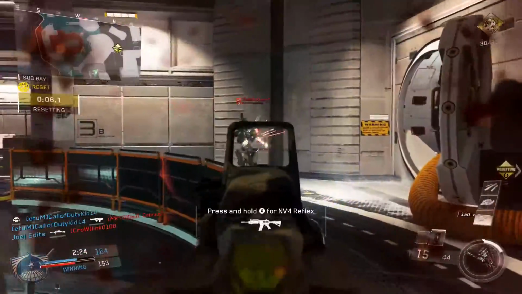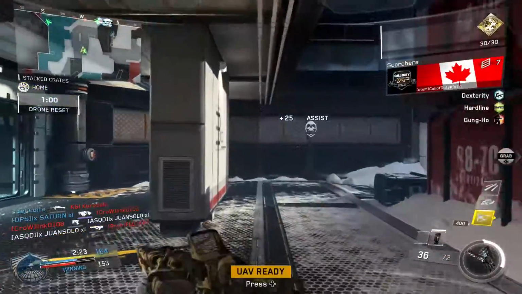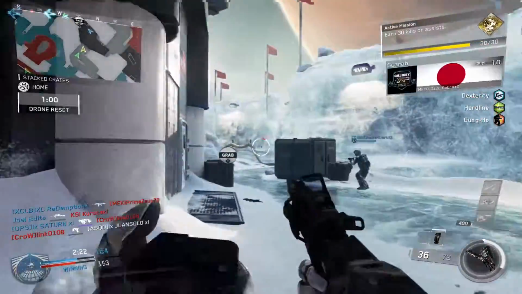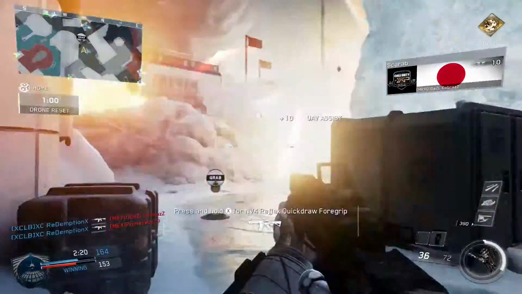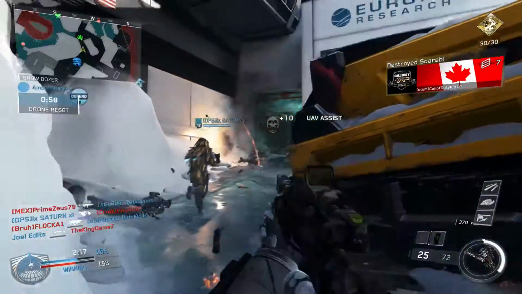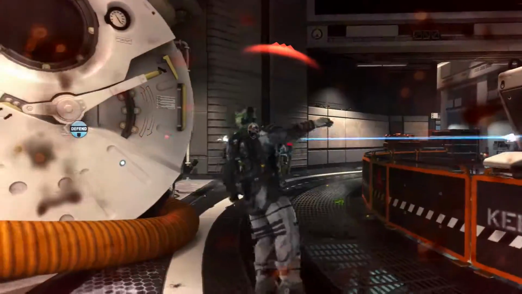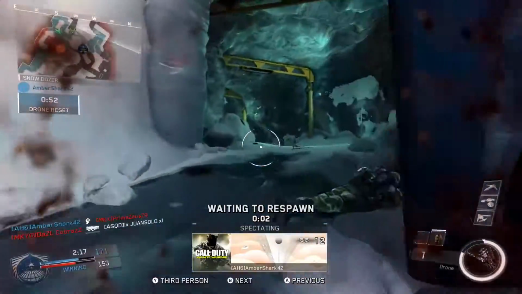But yeah, that is basically all the updates that are going to be coming on day one, all the changes. So it is going to be quite different from the beta. The time to kill technically is not any different, but with the health regen and the weapon adjustments and stuff like that, it will probably feel just a little bit different. But that is pretty much all for this video, guys. Those are all the patch notes for the updates that are coming in Infinite Warfare before the launch day.